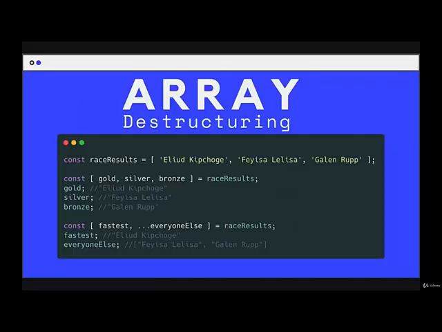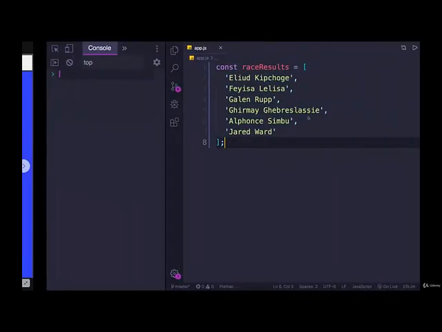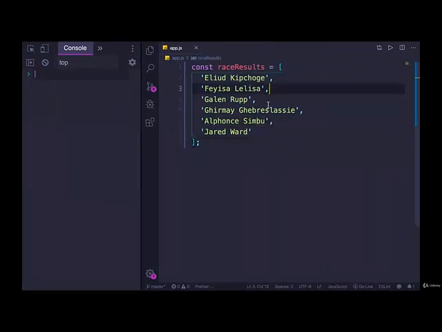And the first one we'll see, the first option when we destructure, is to destructure arrays. When we destructure an array, we can unpack specific values out of that array into new variables. So here I have an array of marathon results from the men's 2016 marathon at the Olympics, and they're in order. So the gold medal went to Eliud Kipchoge, all the way down. I think I go to 6th place here for Jared Ward.